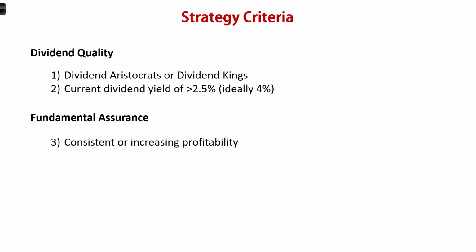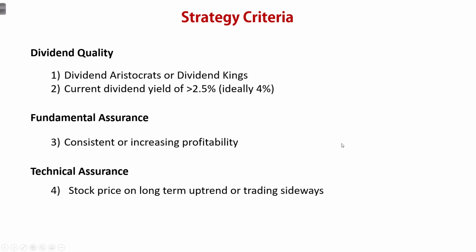Alright, so MV, the next target of my trade, fulfills the first criteria as well as the second criteria in fundamental strength. Lastly, we want to look at its historical stock price. We want a stock that is overall on a long-term uptrend or minimally trading sideways. This gives us the confidence that our investment in the company will be worthwhile. And in addition to the dividends that we collect and reinvest, we have capital appreciation working in our favor to grow our dividend portfolio exponentially.